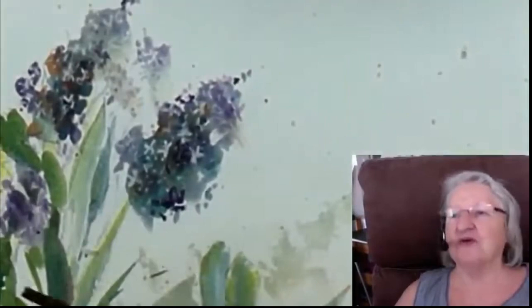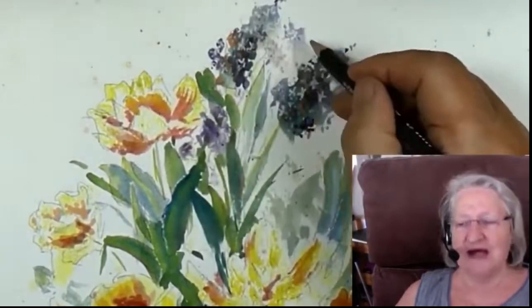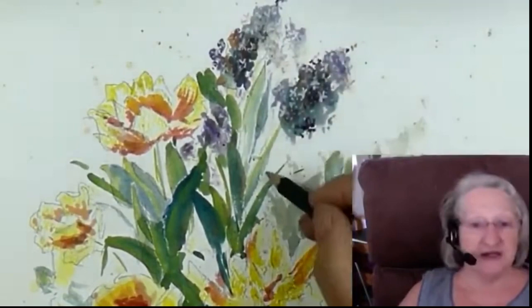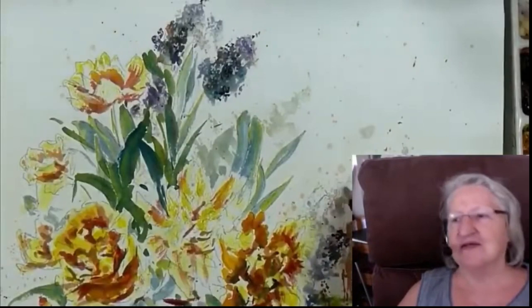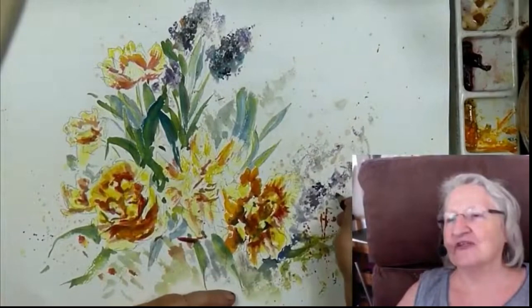But I have the Caran d'Ache watercolor pencils, which are, in my opinion, the world's best. They've got the maximum pigment saturation. Prior to having the Caran d'Ache, I was using the Faber-Castell and the Bruynzeel, which are lovely, but none of them are as good as this brand. This has just made a big difference in my wanting to use watercolor pencils as a general medium in many of my watercolor works for this type of fine work, rather than going to the gouache and a brush.